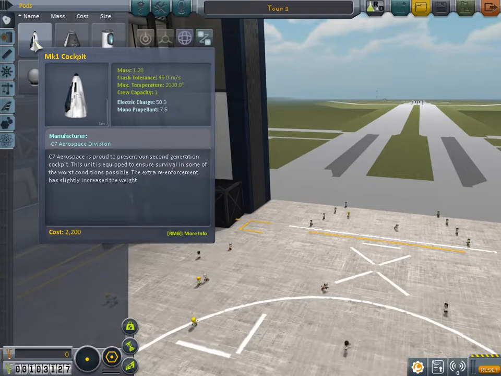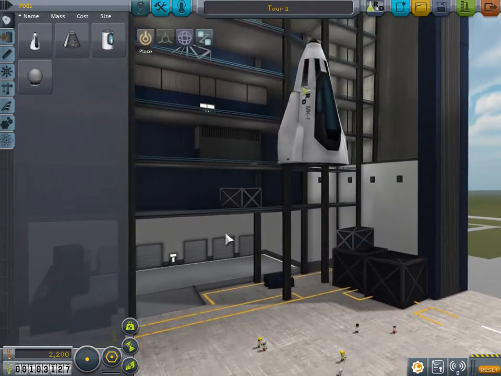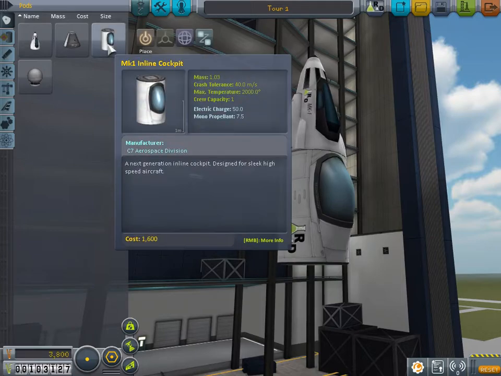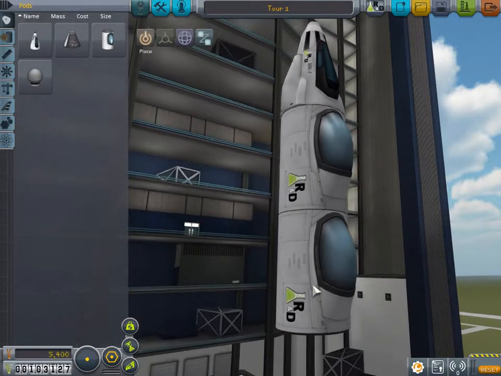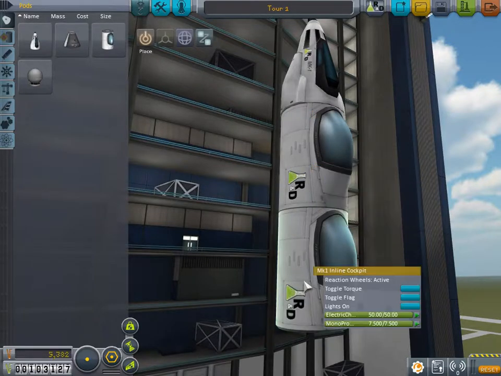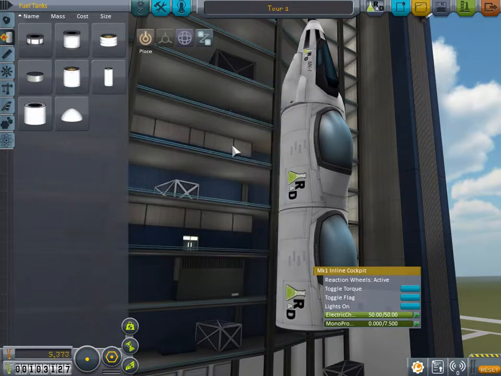Okay, so this is going to be for the pilot, like Jeb or Valentina, and then that'll be for one of the tourists. The flag's really big on that. And this will be for the second tourist, because we can't really squeeze them in there any better way. So there'll be 3 Kerbals on board. This is heavy, so we're going to get rid of all the monopropellant, because that's just wasted fuel. Let me just check. Yep, nothing in there, except for that thing.